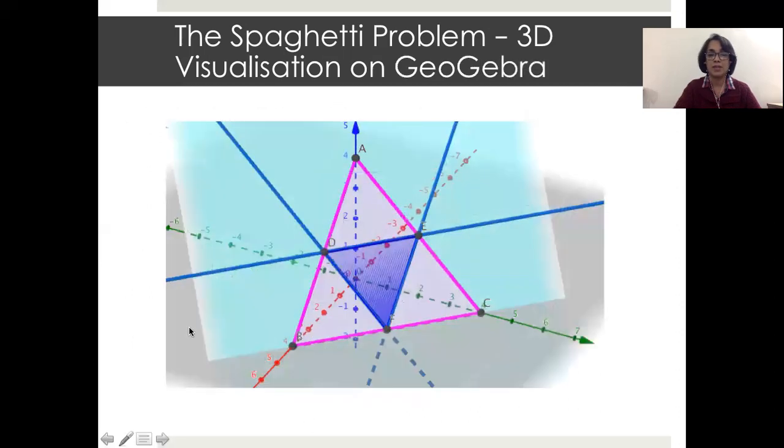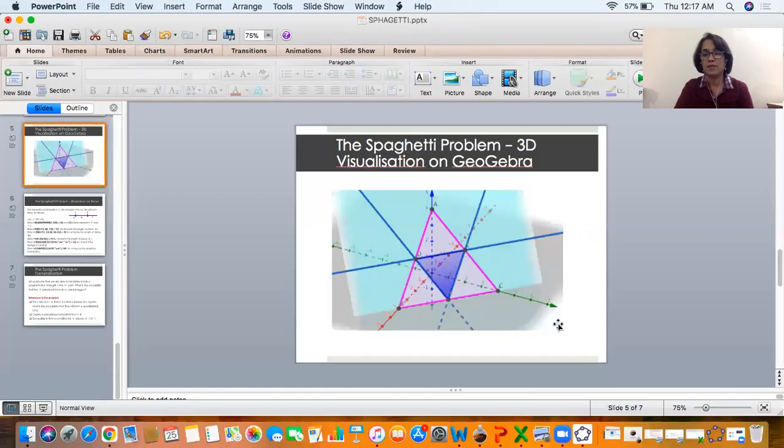And let us see what happens. This is just a screenshot of what appeared on Geogebra. This pink triangle represents the intersection of the plane x plus y plus z equal to L in the first octant. And these blue lines are the lines of intersection of the three mentioned planes. This blue triangle represents those cases where the three parts of the spaghetti stick will actually form a triangle, and the pink triangle gives all possible cases. So let me take you to the Geogebra.